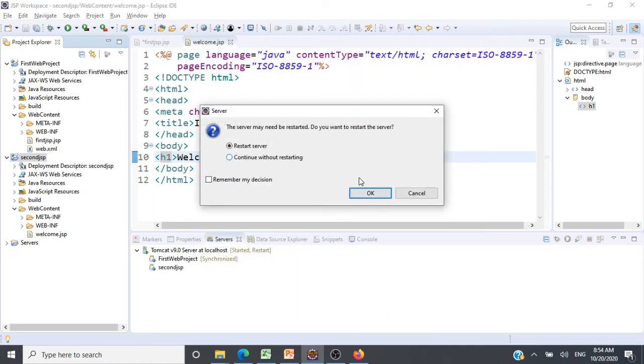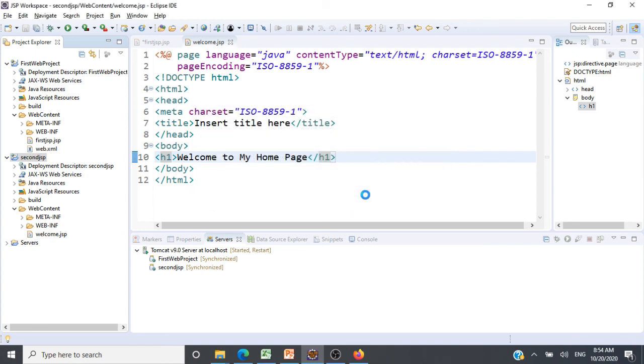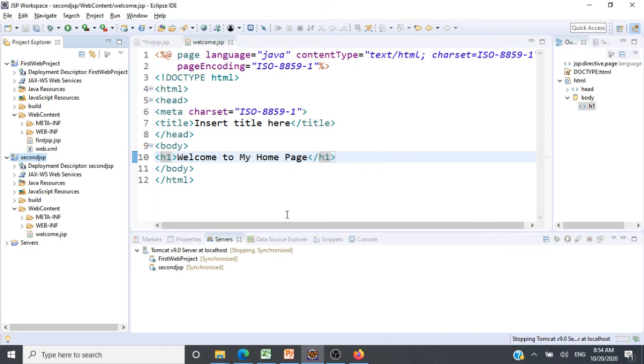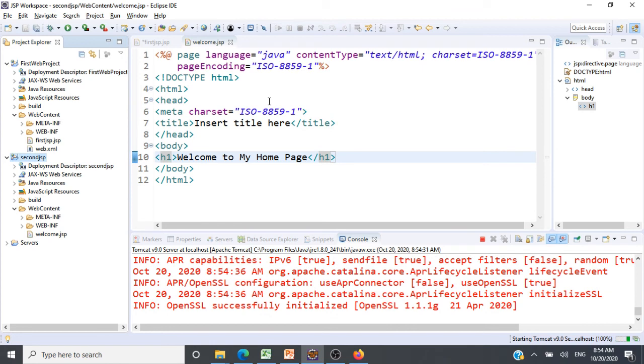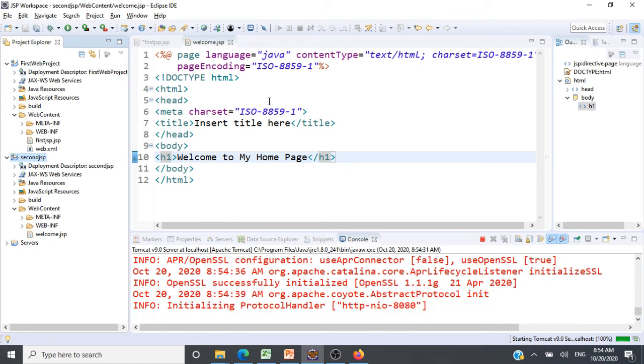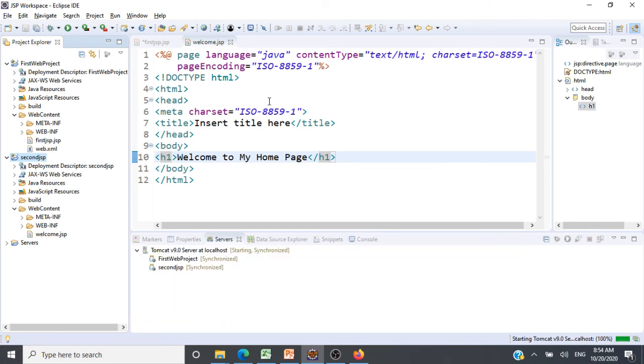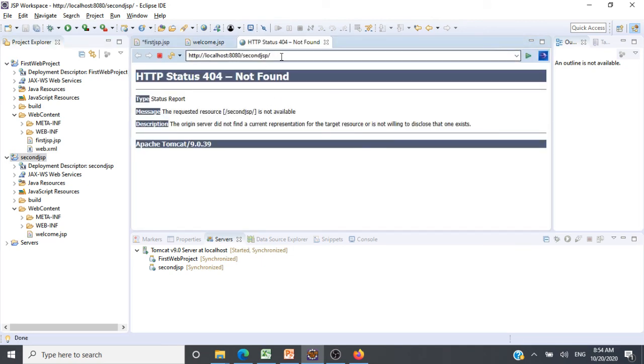So it says restart server. Let's restart the server. Now our second JSP file is getting run on the server, and we should be able to see the output on a web browser. So here is this web browser, and I don't know why there is a problem here.